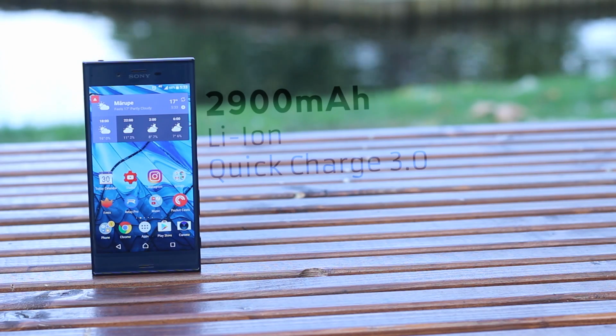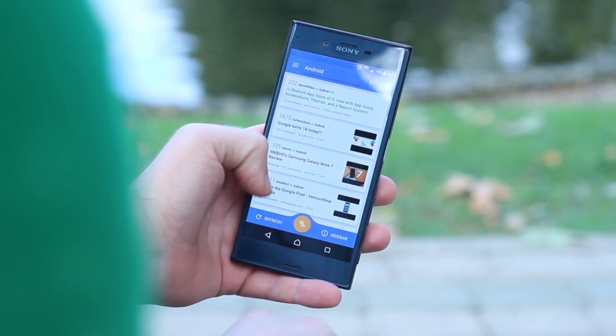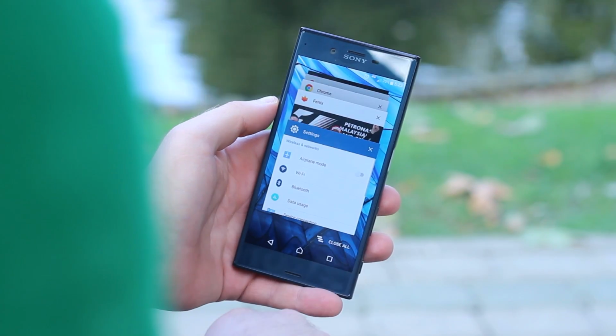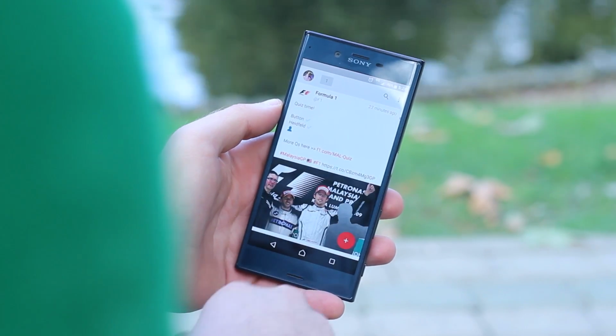XZ has a decent battery at 2900 mAh and it can last up to 2 days, especially with the excellent stamina mode. I usually get around 4 to 5 hours screen on time without any trouble, and it never had any issues surviving until the evening with one charge. That, coupled with quick charge, is excellent news for heavy users.